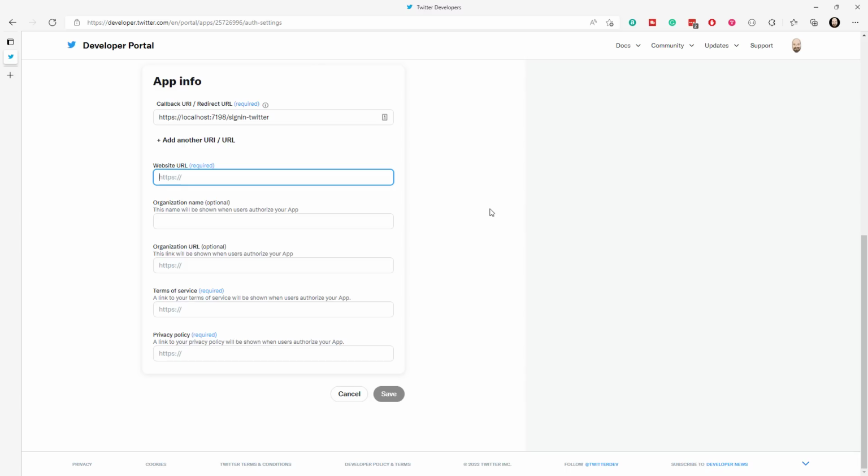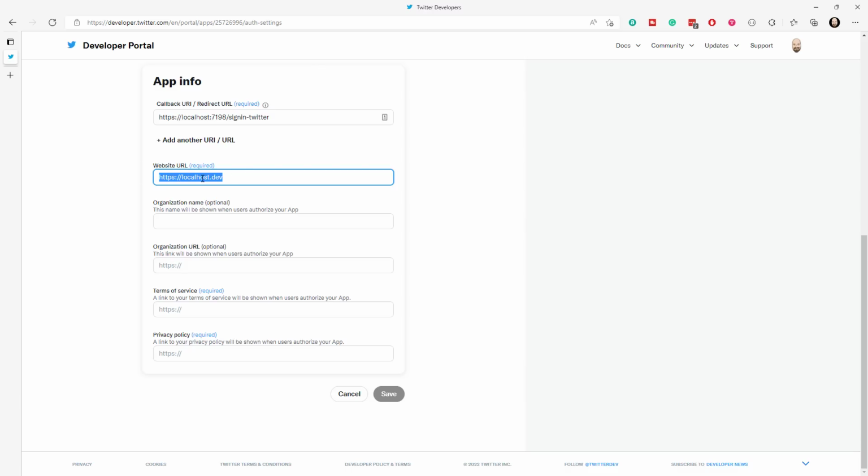Okay, website URL. Now, this is where it gets a little tricky, and you need to be thinking about production, because this URL is going to be shown to the user, and it should be your real URL. It should not be something like a test URL. However, since this is just for demonstration purposes, we don't have a real URL. So what do we do? Well, if we just say localhost:7198, that won't work. It'll say, nope, not a real URL. But if we say localhost.development, or .dev, it will.